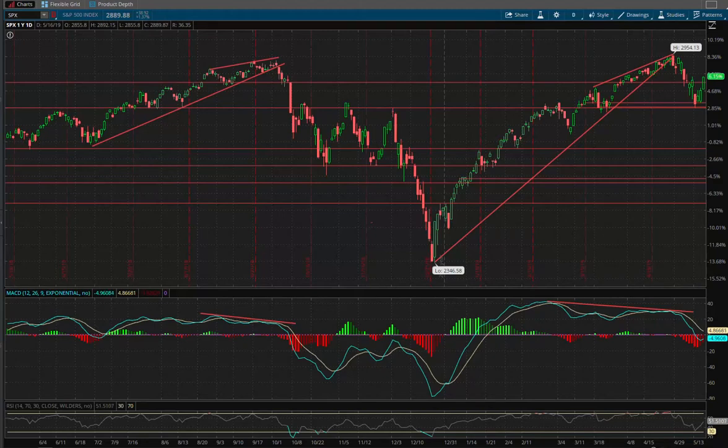The chart in front of you is like the chart you're used to looking at, meaning it's a 1 day, 1 year chart of the S&P 500. This is a candle chart. The red is down days, the green is up days, and it's live as opposed to the Bloomberg chart that I normally show you, that's a delayed chart. Just having a little technical difficulties this morning, so I need to show you this one. But again, we're looking at pretty much the same thing.